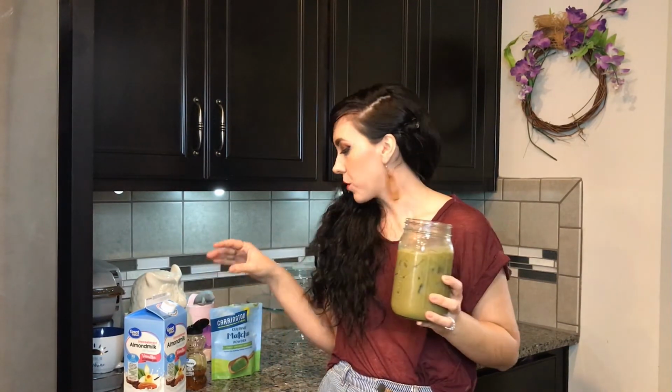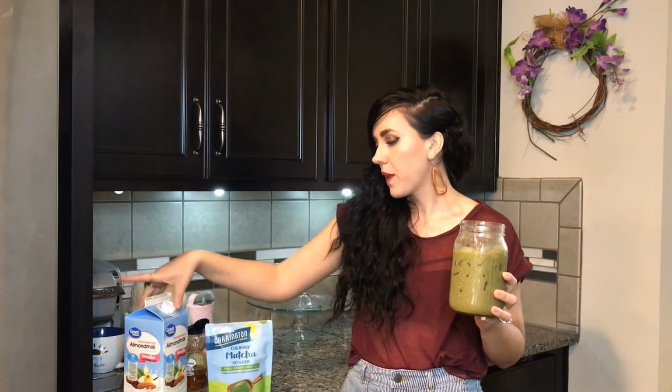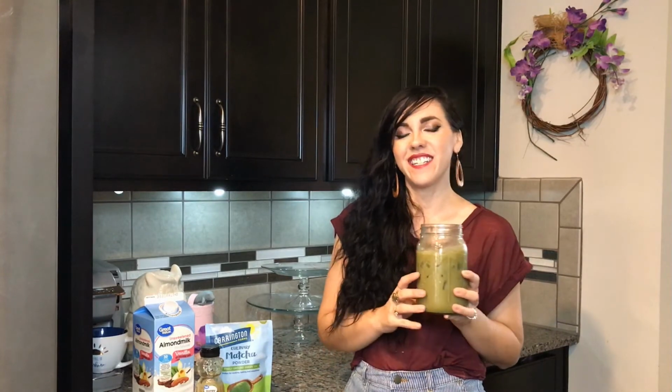This is a really good alternative to going to Starbucks, and I did order this off of Amazon. I got it a while ago though, so I'm not sure if it's still available, but with your almond milk, your honey, and your matcha, it's a very tasty drink.